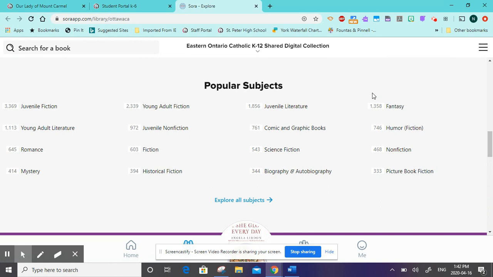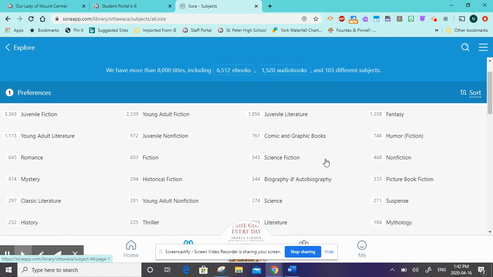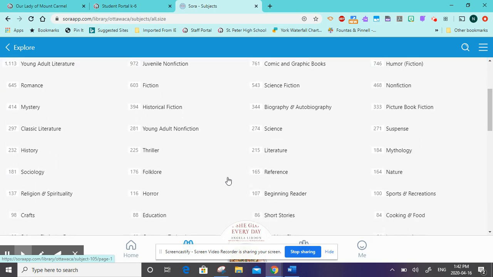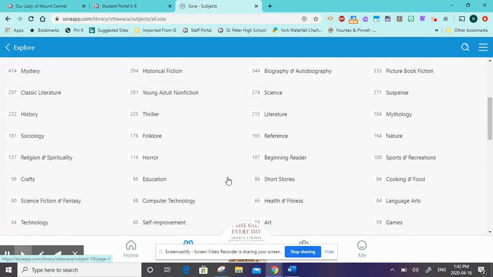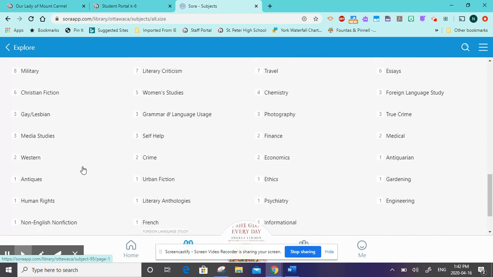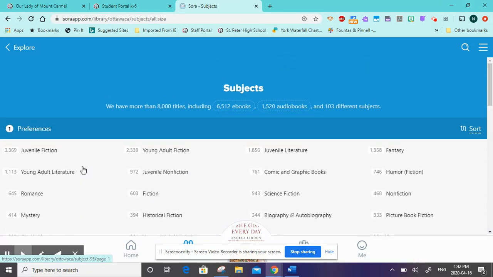Down here at the bottom, it has a whole bunch of popular subjects. So you can decide what sort of topic or genre you are interested in. If you want some funny books or some picture books, maybe you're into some science and you'd like to read up on something there. This is also a good place if your teacher has given you some assignments to do. You might be able to look up something if you have a science project or religion. You can look up some information there. So lots of interesting things for you to look up here.